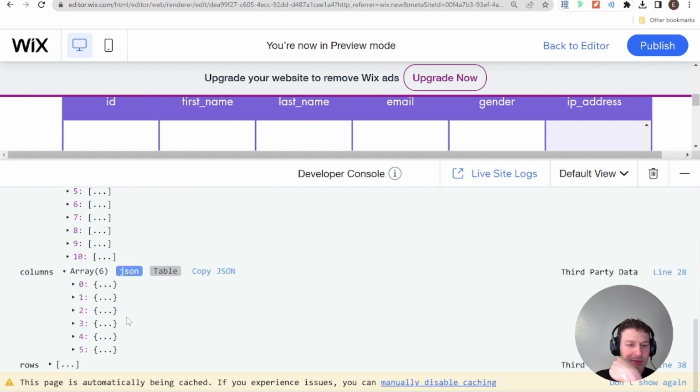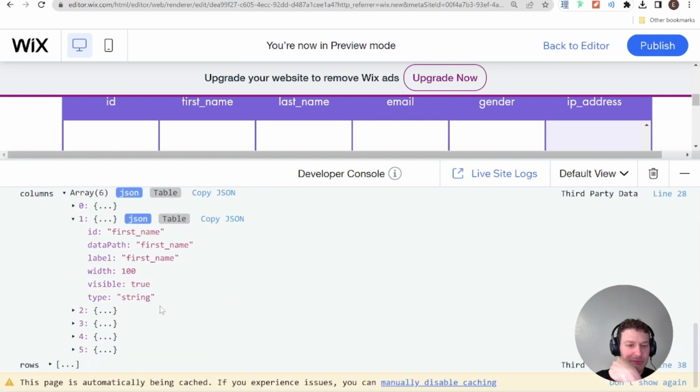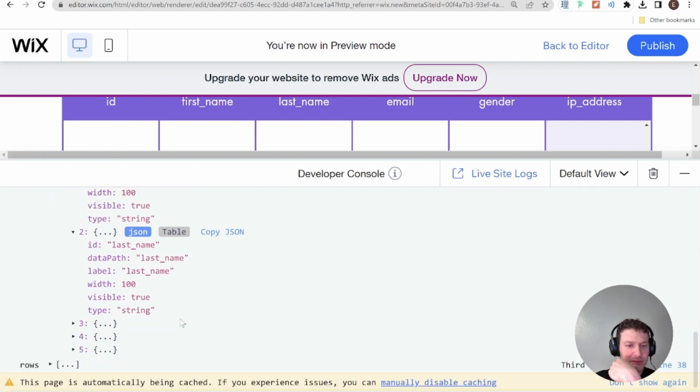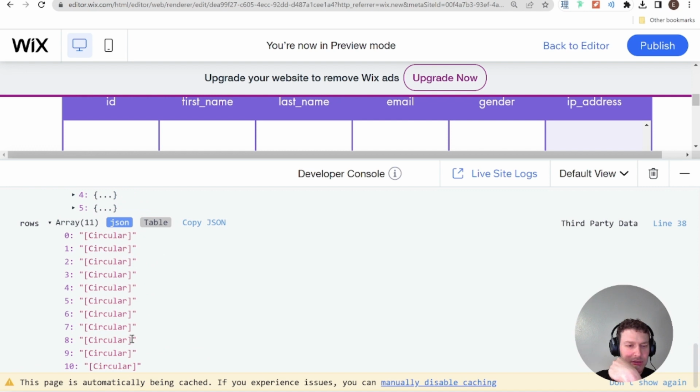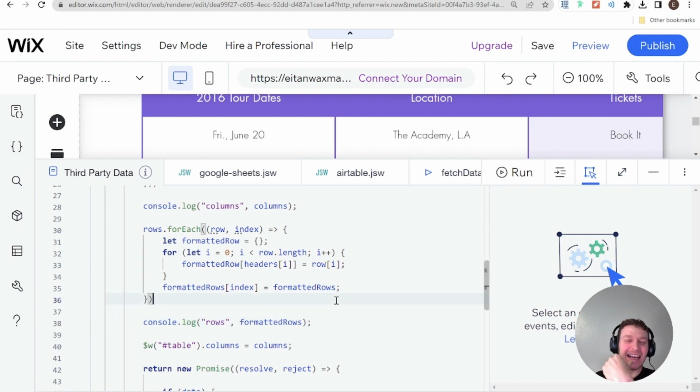Anyways, then we have our columns, which are set up like this, so that kind of seems okay. And then here in our rows, circular. Interesting. I have never seen that before, I'll be honest. Circular. Okay. Let me run through the logic here again and see what's going on.